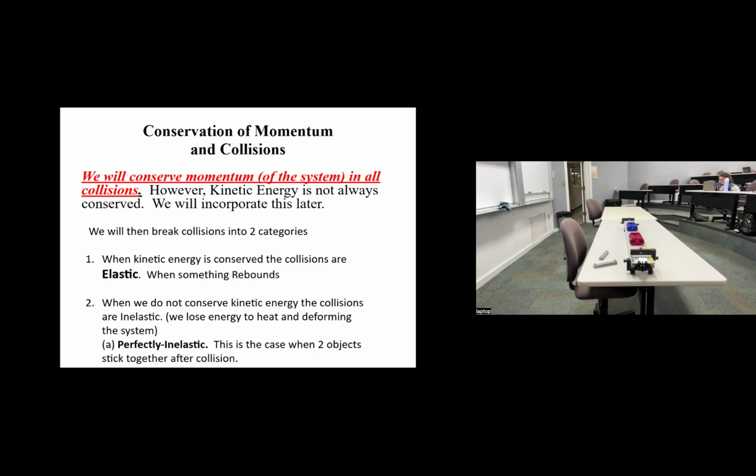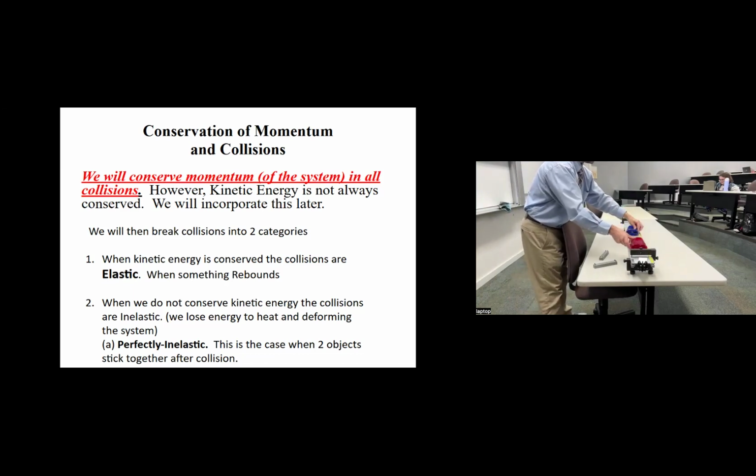Now, another way to think about these is if you're in a car accident, when the cars hit each other, they damage the cars. Energy has to be spent to damage or bend up your fender or dent your bumper or whatever. Energy gets expended in that, and you don't have all your kinetic energy conserved anymore. All right, so those types of collisions are ones that are inelastic.